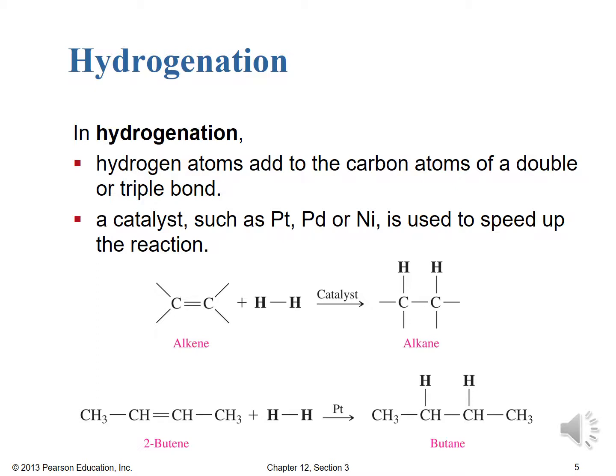So we have an example here with an alkene hydrogenating to form an alkane, generically, and then specifically if we're looking at 2-butene. Because it is 2-butene, we could discuss cis or trans isomers, right? It wouldn't matter here for our product, but ultimately we could start with cis-2-butene, trans-2-butene, or a mix of cis and trans 2-butenes, and then hydrogenate them. And at the end of the day, with our platinum catalyst, we'd end up with good old butane. No need to worry about cis or trans there.